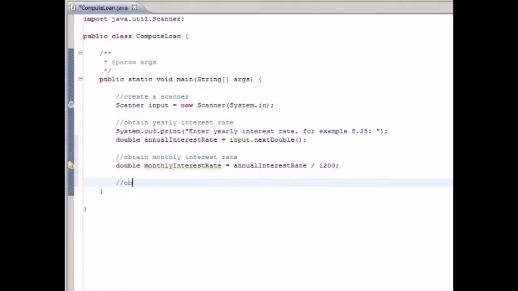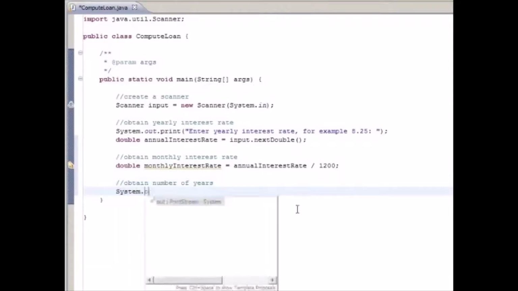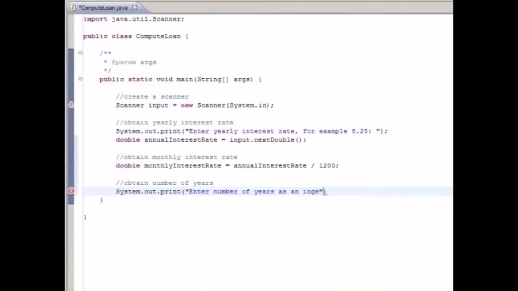So, obtain number of years, system.out.print. Again, we're going to tell the user what we want from them. So, enter number of years as an integer. For example, 5. So in this case, we only want to deal with whole years, not parts of years.